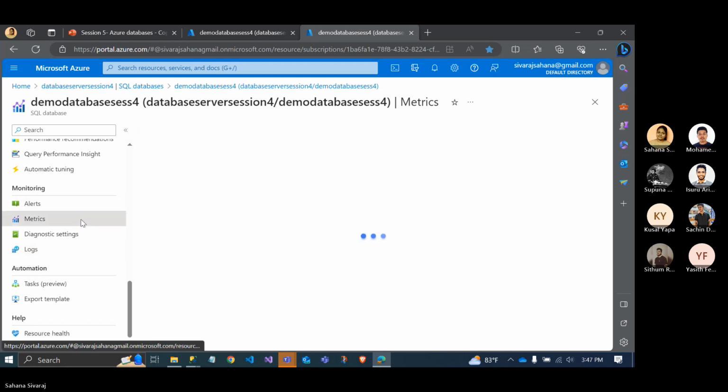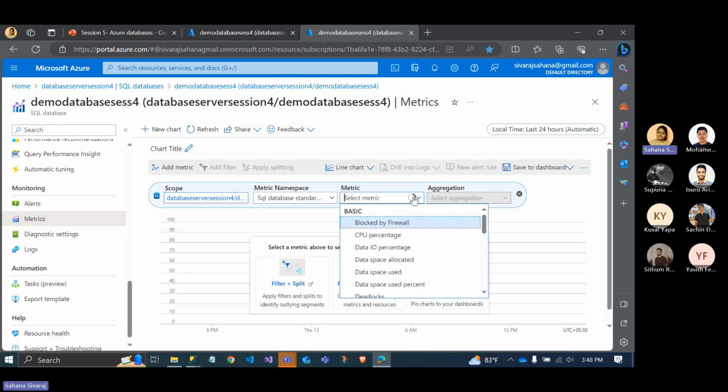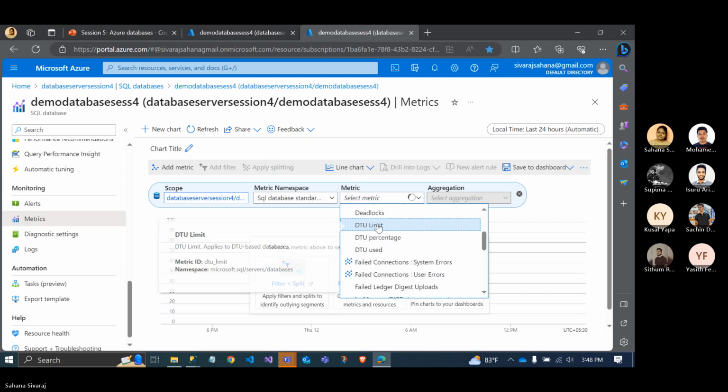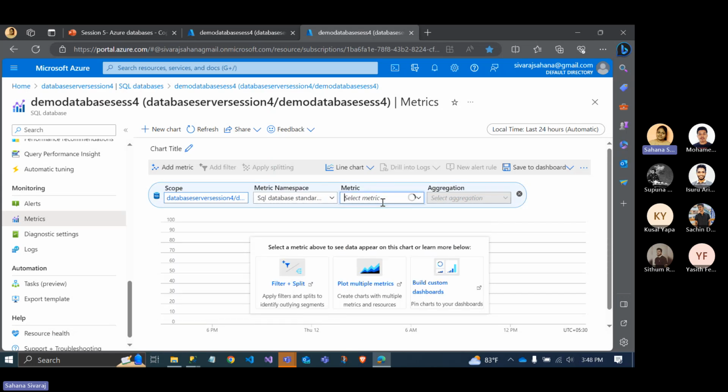Also, in the metrics option, we can see how the CPU usage is, how much DTU is used, and if there are any failures.